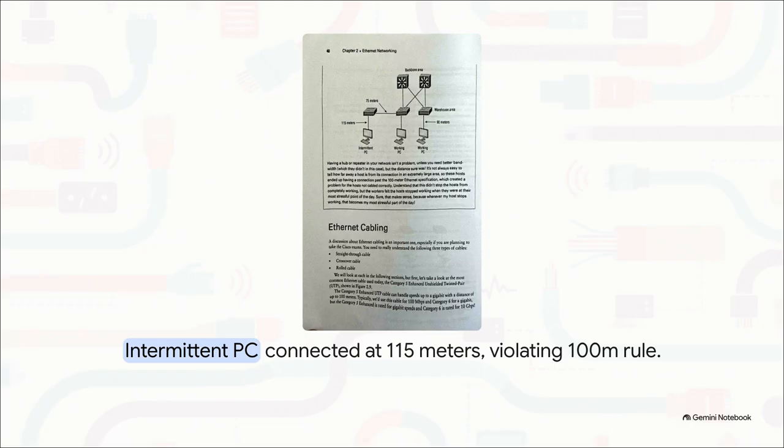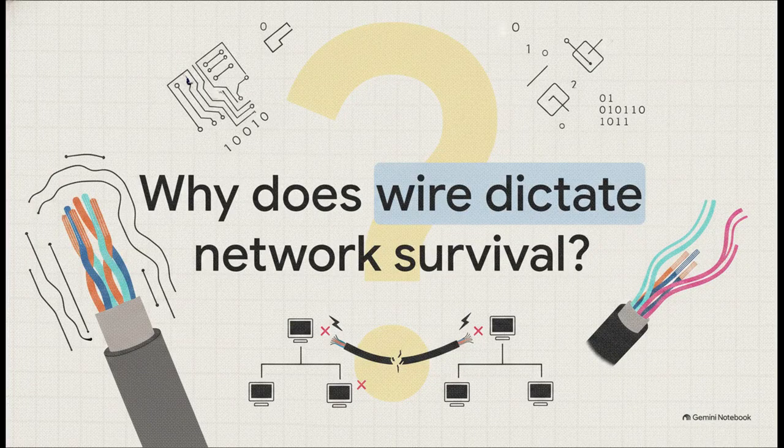And of course, they usually failed at the absolute most stressful part of the day, when that bandwidth was needed most. So it kind of begs the question, right? Why does a simple piece of wire absolutely dictate whether your network survives or crashes? We spend so much of our time obsessing over the invisible stuff, software, IP addresses, data packets, that we honestly forget those digital bits are still totally bound by the unforgiving physical limits of copper attenuation and light.